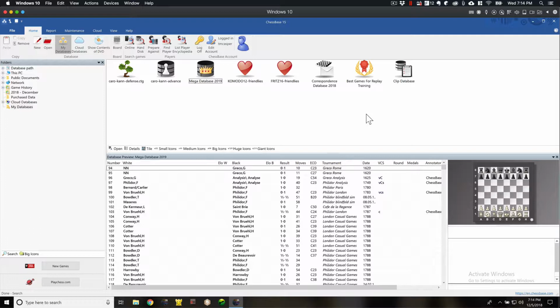We're gonna today start looking at partial position searches, and this is a lot of fun to look through, guys. You're gonna have a lot of fun with this. You can find all kinds of different positions that you can think up in your head, in your imagination. Any type of position, even if it's really wacky or out there, you can give it a shot. Search for it, see if it's in any one of these millions of games. It's just a lot of fun to play around with.